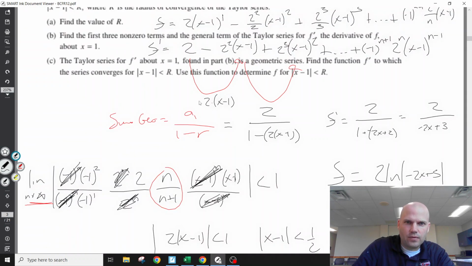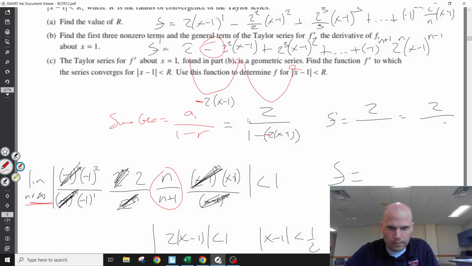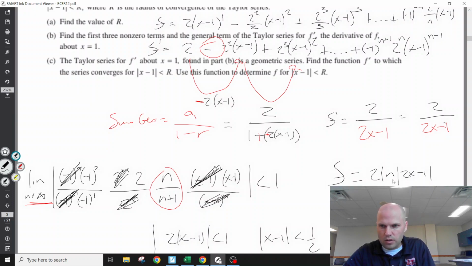Oh, the ratio is negative 2. Oh, I messed up. My bad. This is negative 2, which will make that all screwy. My bad. Multiply by negative. So also positive 2x minus 2, 1 minus 2 is negative 1, 2x minus 1. So the antiderivative, therefore, is 2 log absolute 2x minus 1. Divide by 1/2, it's just log absolute 2x minus 1.